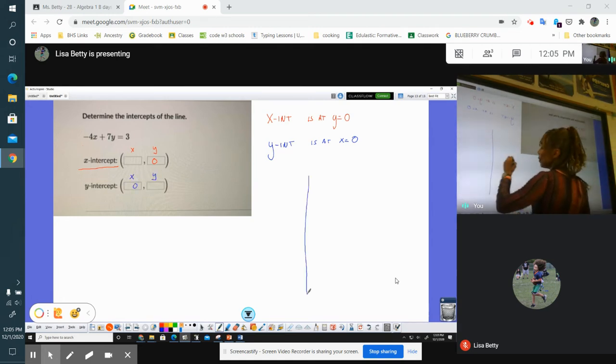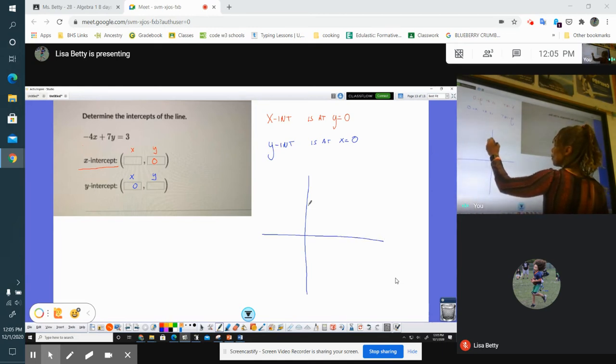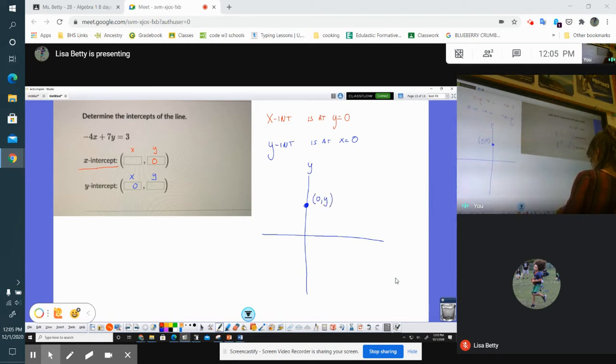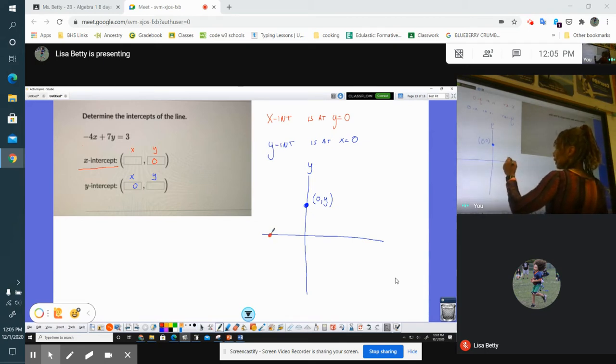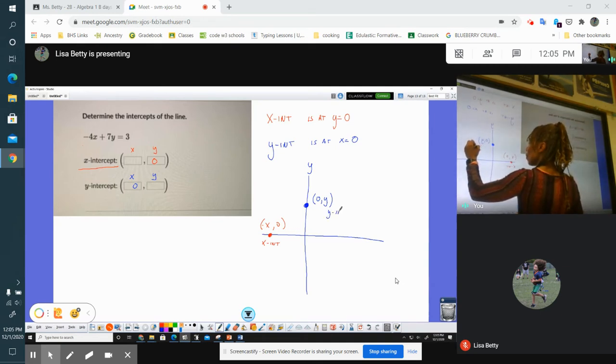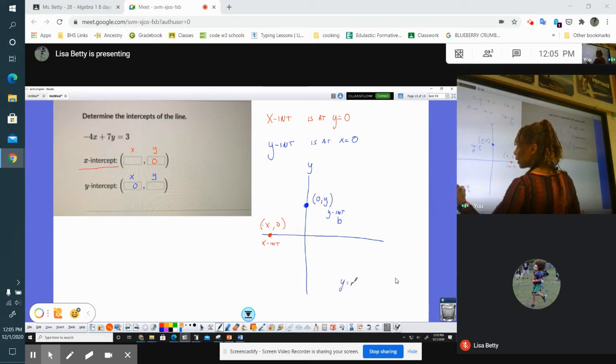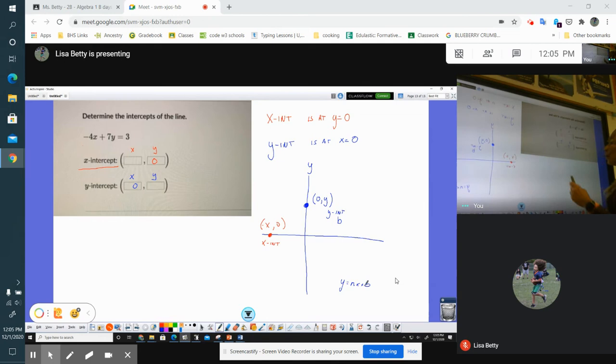And the deal is that the y-intercept is going to be on the y-axis at some point (0, y), and the x-intercept is going to be on the x-axis at some point (x, 0), where y equals 0. In this case, it's negative x because I got cute and made it negative, but that's the whole thing. And there's the y-intercept. And remember, the y-intercept is also called b, which is really, really important in the y equals mx plus b equation. Okay, so where is it?